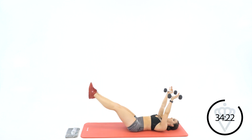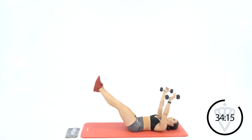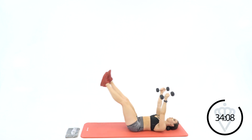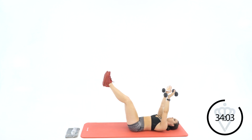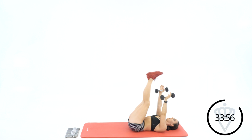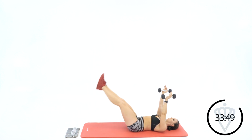The goal of these leg raises is to make sure that your back stays flat on that mat, on the floor, wherever you are. It's all about pulling the lower abs in, not letting your back arch. Only go as low as you can control, okay? You get to a certain point and your back starts to arch up like this, pull it down, come right back up. Think about your spine touching the mat. And that happens when you pull your belly button in tight. Okay, give me 10 more seconds here.